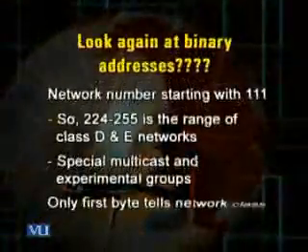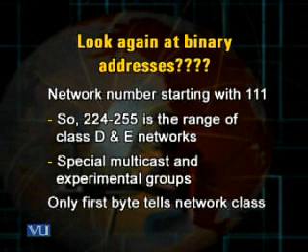Next thing that I want to make clear to you is that for this classification into A, B or C type, we only are required to look at the first byte, the first number of the IP address. That is the basis through which we can identify whether this is A type, this is B type or C type of network. So we have just calculated the ranges. We keep these ranges in mind, and therefore we can identify that this IP is A type, B type or C type.